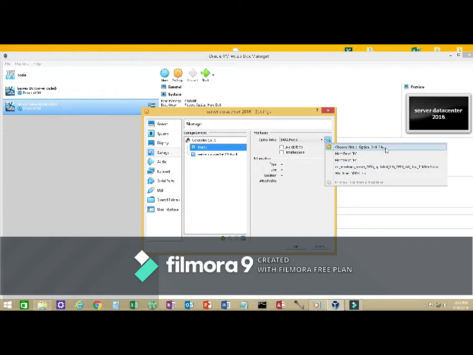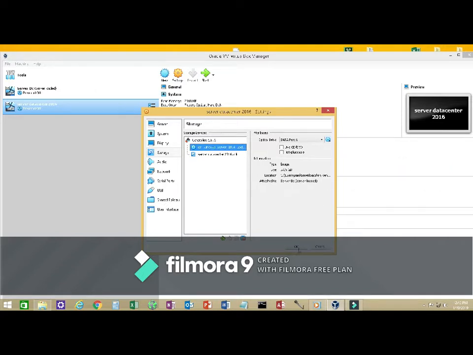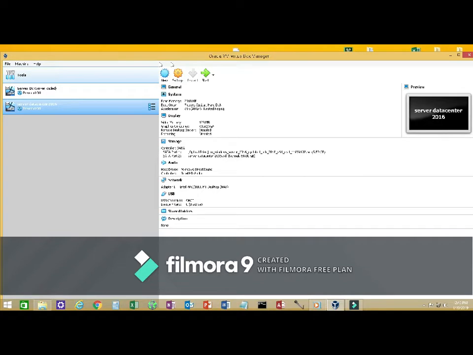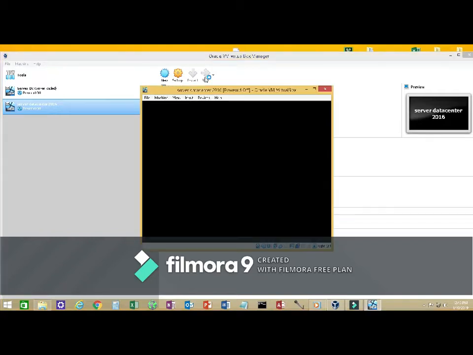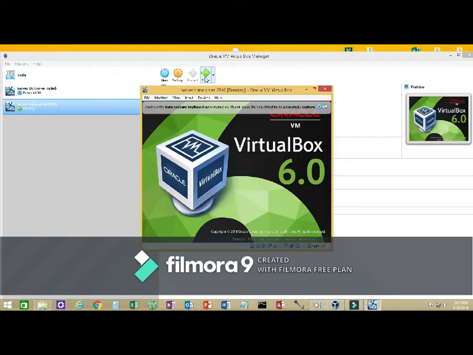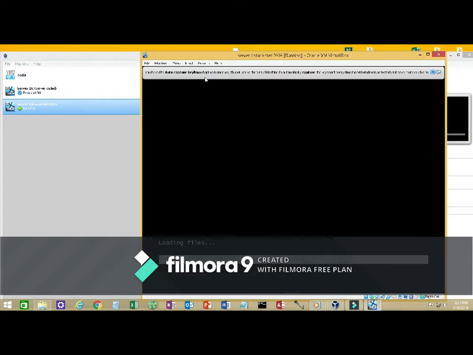and go to your file to choose your optical disk. Here I have the Windows Server Data Center ISO image right here, so I'm going to click on that. And we'll go to OK, and then we will start. Okay, so now we have everything set up the way we want our virtual machine, so we go ahead and hit play. Our files will start loading. You'll see your Windows icon.